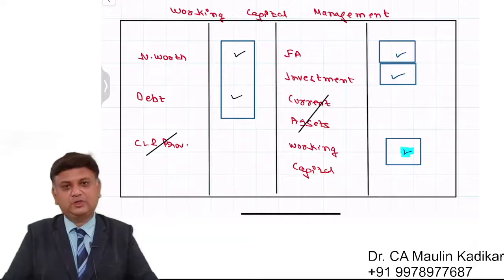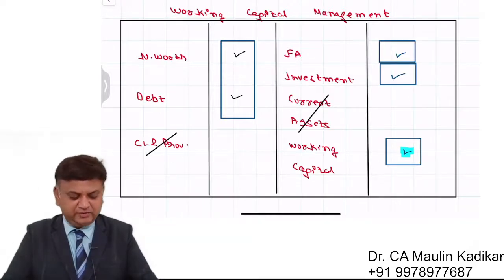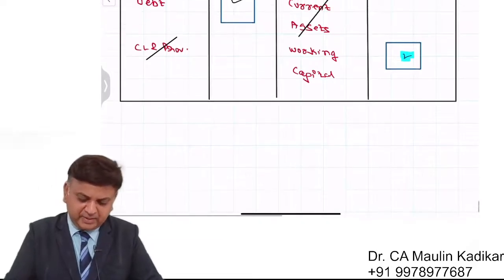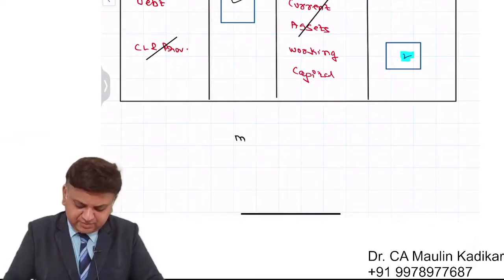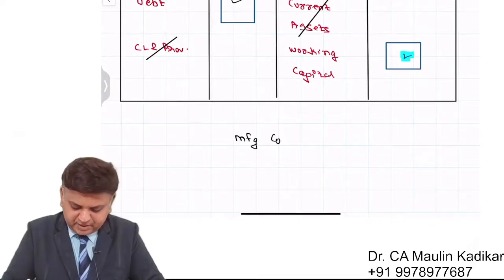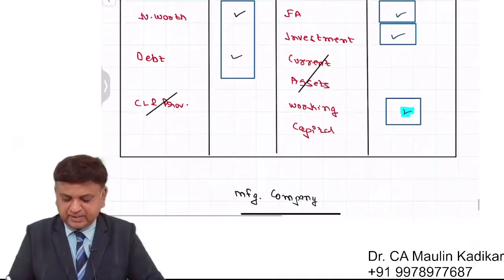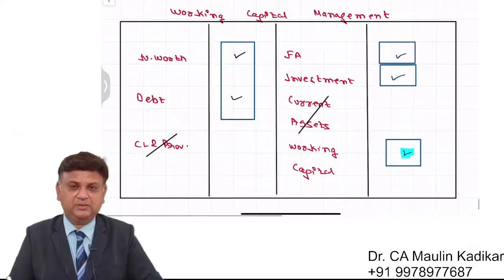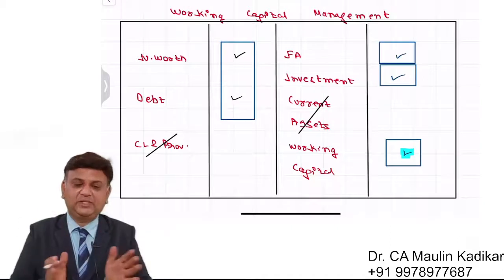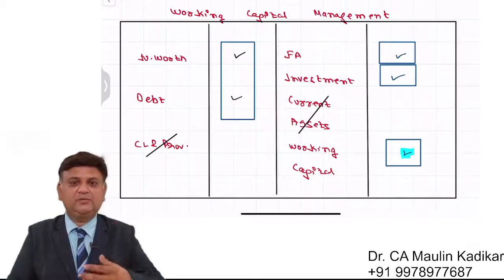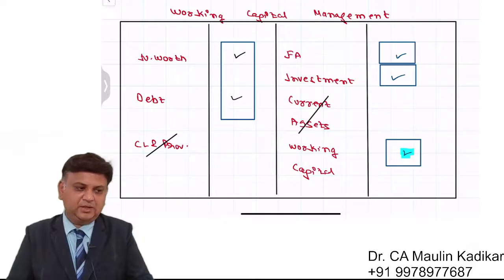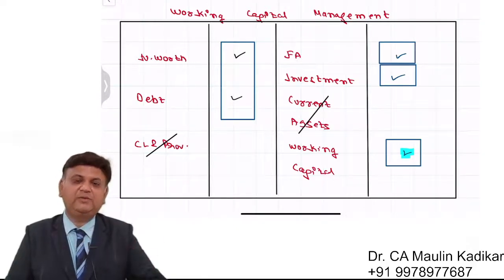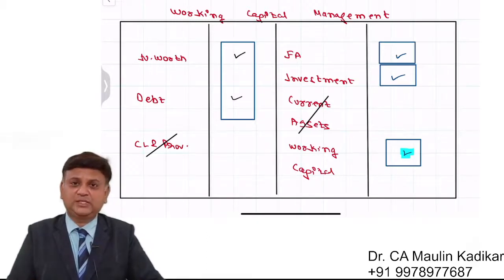Usually, of course not always, we are provided with a manufacturing company's information. And with that, we are required to calculate the working capital investment. We will be provided with a set of information based on which we'll compute the current assets, and the current liabilities, and the difference of both of them will be the working capital. This is what we are going to do.